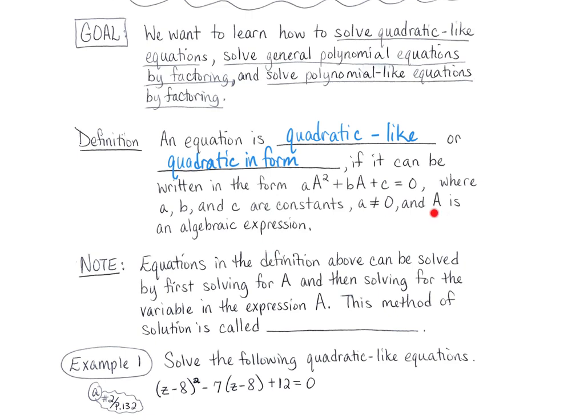So what we're saying when we say capital A is an algebraic expression is that it can look something like maybe x squared plus 3 or x plus 2. We're saying it's an actual expression now. So we may have to do what's called, quote unquote, a substitution, right? But it's still going to boil down to solving a quadratic equation first. So it's quadratic-like if it has a similar form to a quadratic equation, which remember we discussed at the beginning of class as ax squared plus bx plus c equals 0.